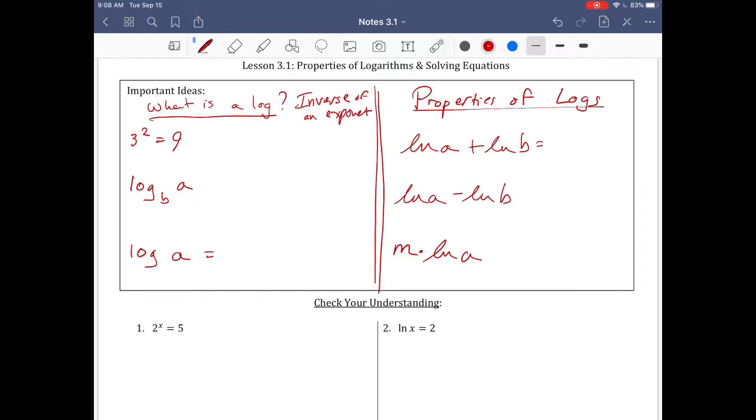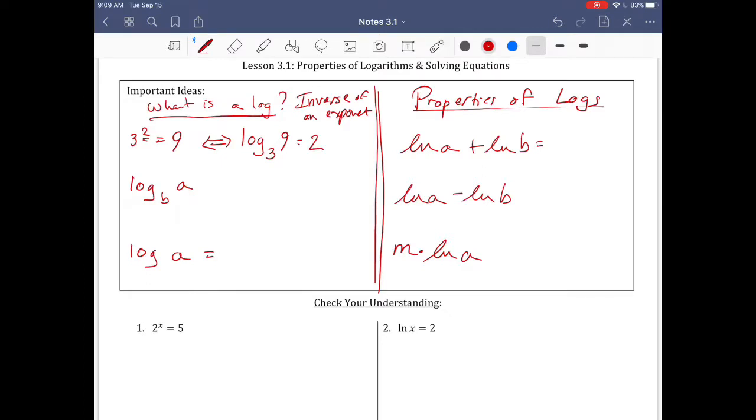So we all know that 3 squared is 9. What is the equivalent logarithmic equation of that? That would be the log base 3 of 9. The logarithm asks you to evaluate the exponent. So if we had the log base 3 of 9, what exponent must we put on top of the 3 to get to the 9? Well, that's where the 2 comes from.